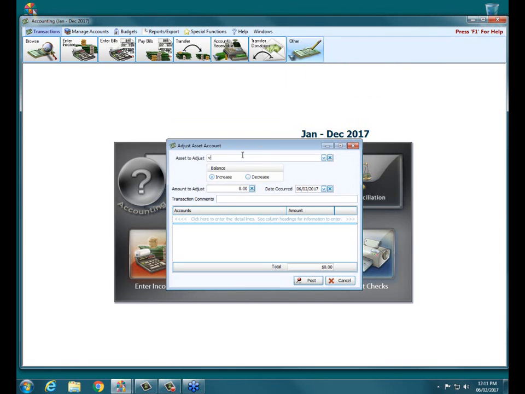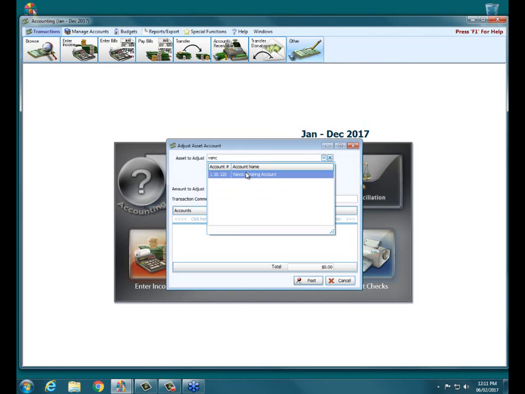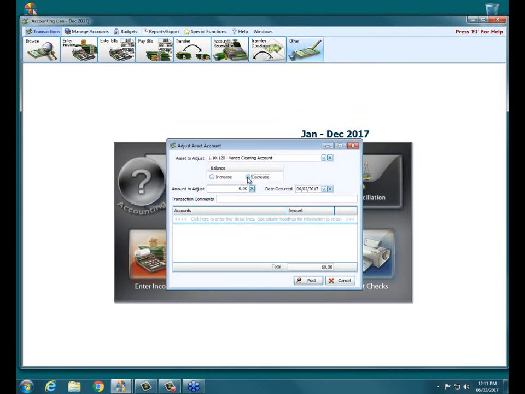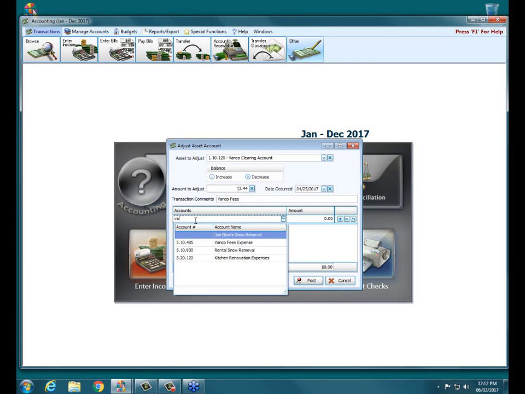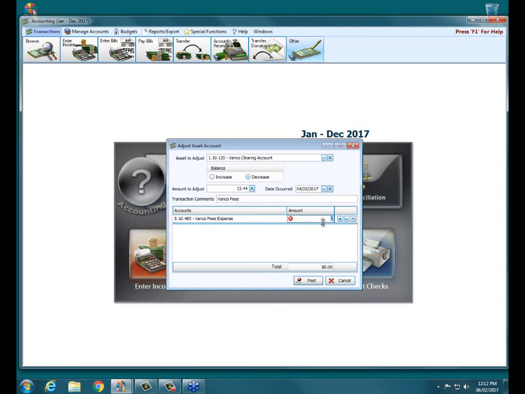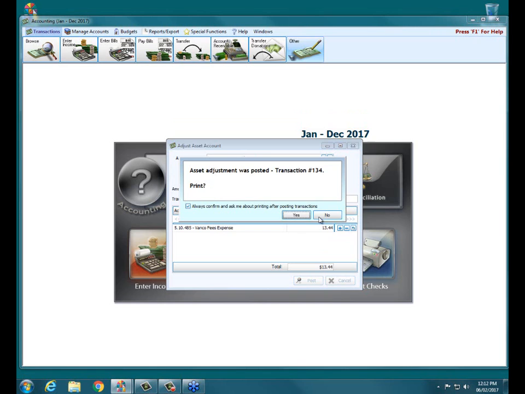I suppose that would be the advantage of going to the journal entry, folks, would be that I wouldn't have to keep going and closing in and out of this account, out of this screen each time. So I'm going to put in my 3% adjustment on my April 25th batch, which is 1344, backdating it to April 25th. Again, Vanco fees. Coming down here and choosing my Vanco fees expense and re-entering the 1344 again. Okay, and post. And I'm not going to print those.